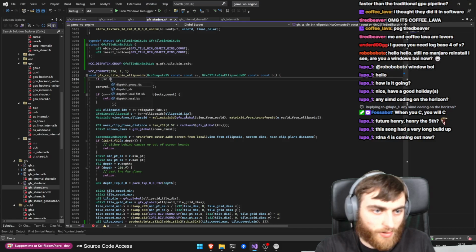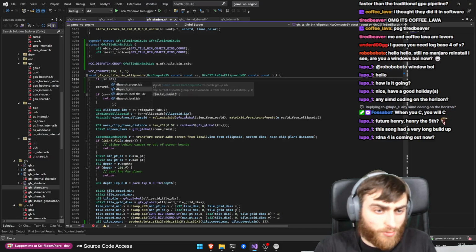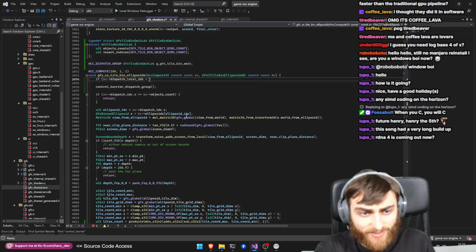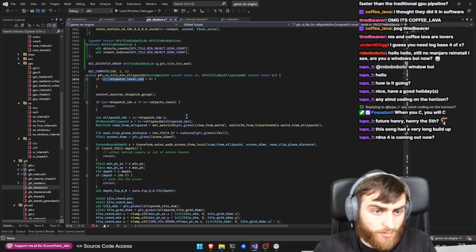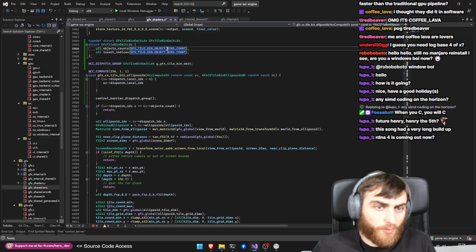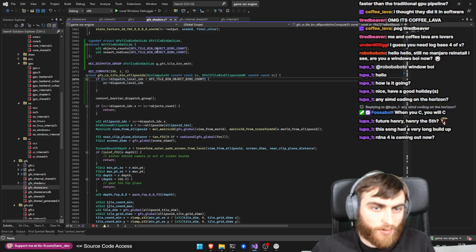If SV dispatch group local index is less than 4, or not even 4, less than this bins count, you've got to initialize them as 0.